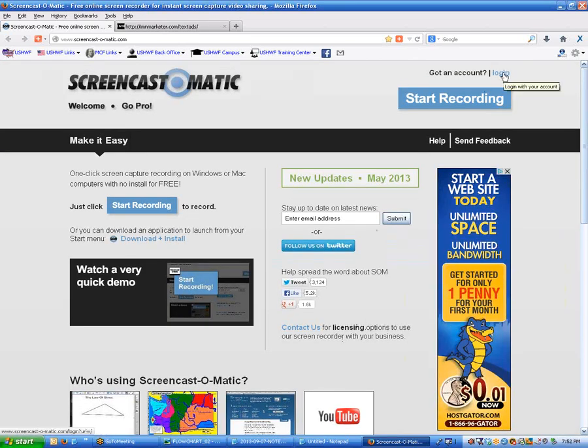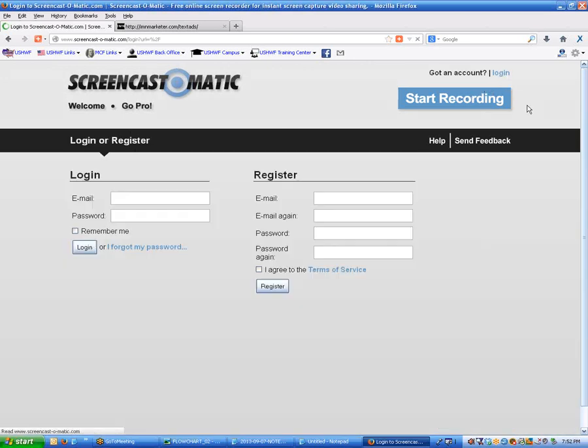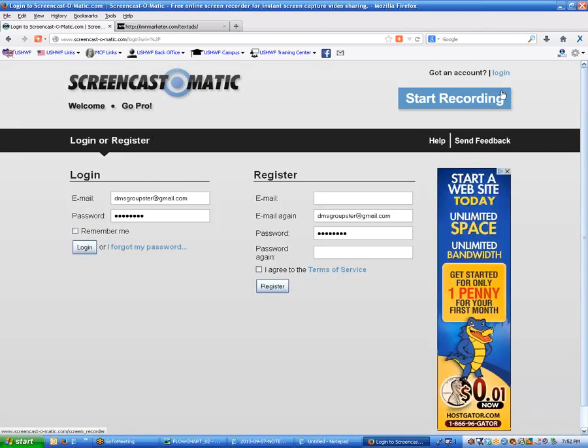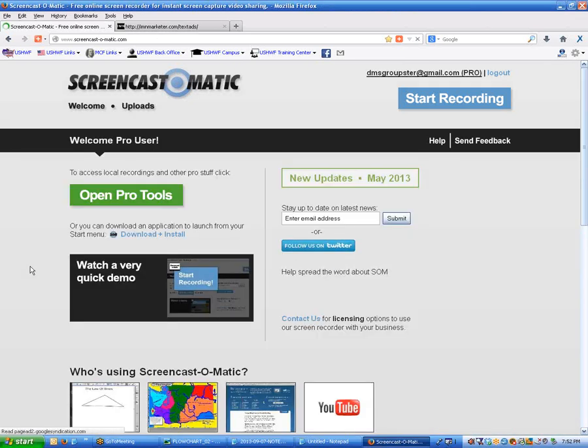Set up an account. If you click on login, you don't have an account, you can register. Email twice, first, second, then your password and password again, agree to the terms of service and register. Once you get set up, they'll send you an email and let you know that you're verified. Then you can just come back over here and log in.